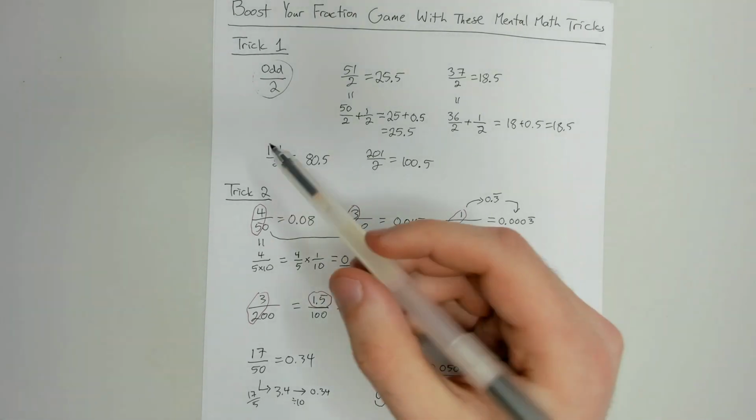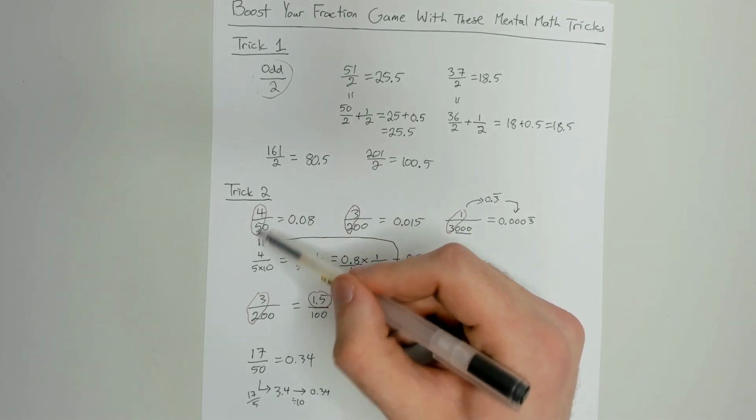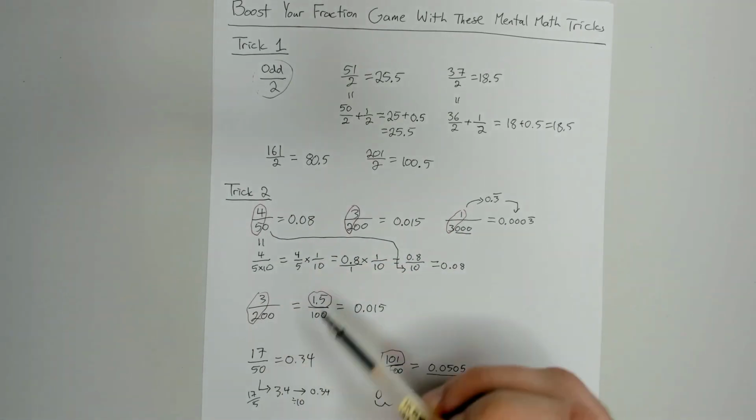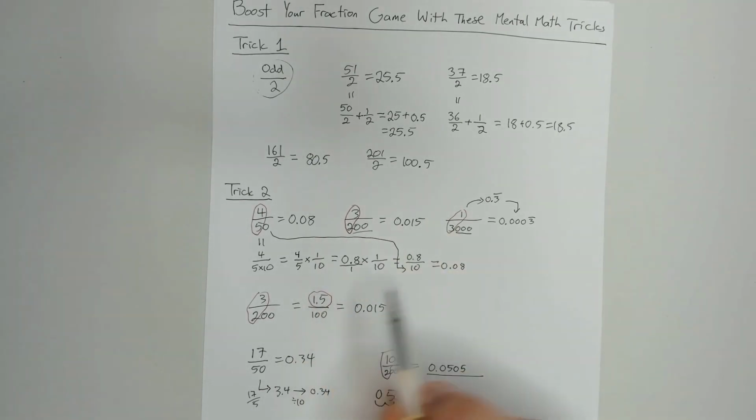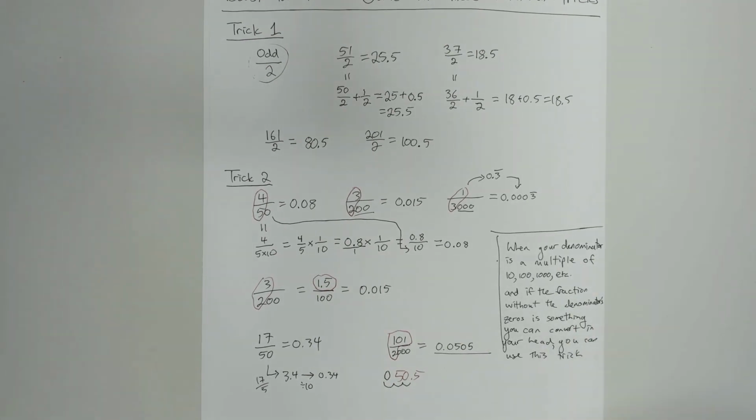So this trick is kind of cool because if you know other mental math tricks for converting fractions into decimals, then if you notice that that occurs without the zeros, so for example, dividing by 5 or dividing by 2, then you can do that trick. Then however many zeros you have, that's just the amount of times you slide the decimal over by.